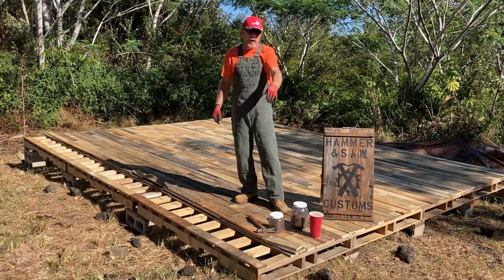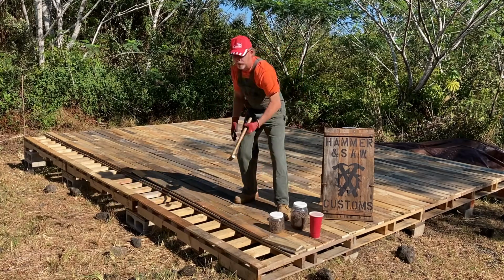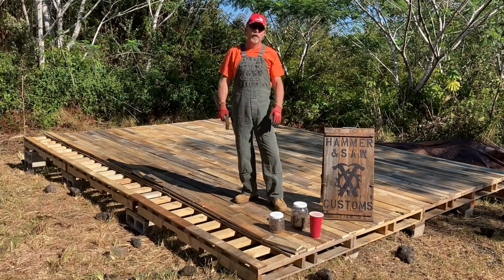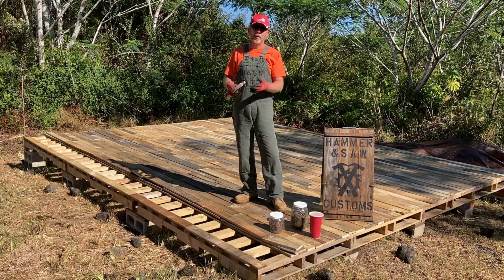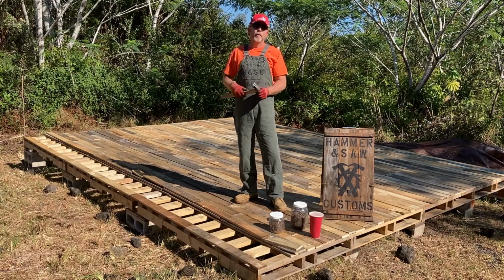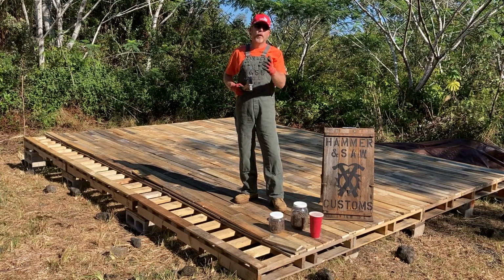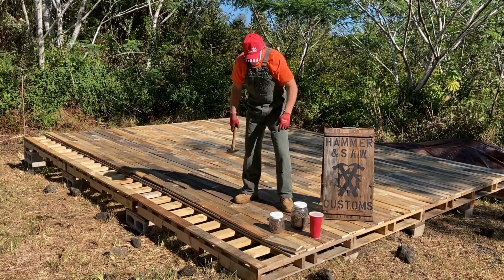You might want some knee pads, but the old overalls have some extra material on the knees, so we're going to let that slide. A good old hammer. You could use possibly a finishing hammer. I don't know, I'm not much on that, but I've got an old framing hammer that I'd love to use. May not be the perfect tool for the job, but it seems to fit what I use it for. So let's get started.